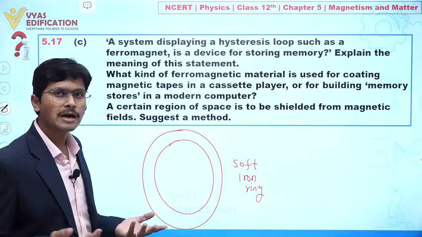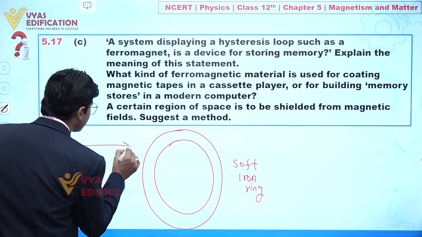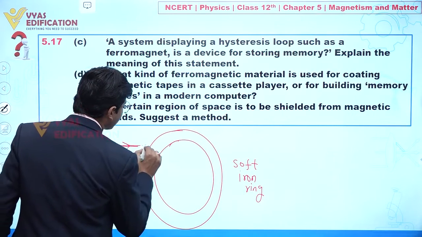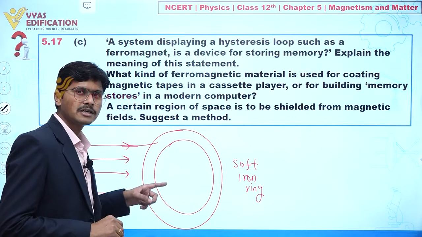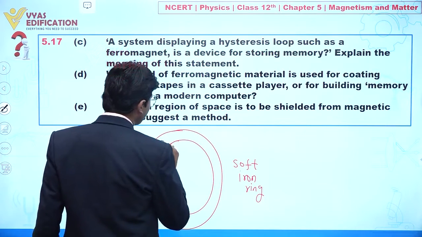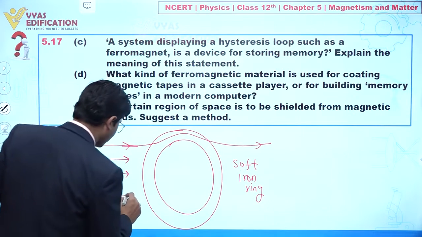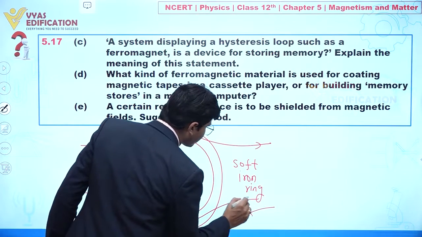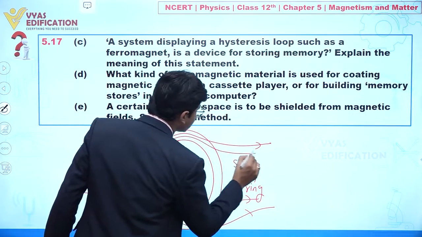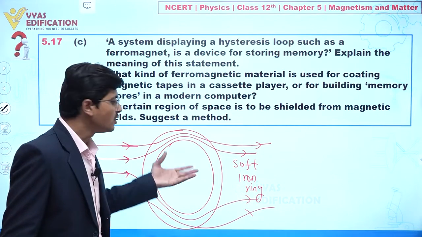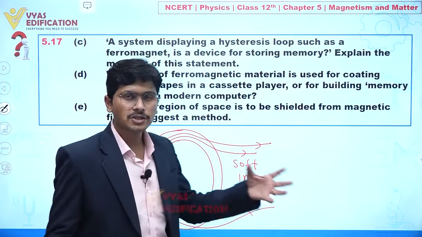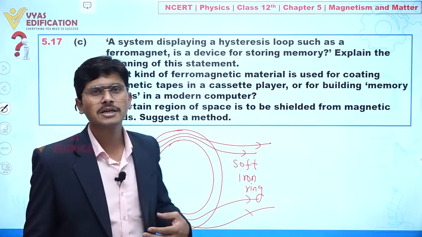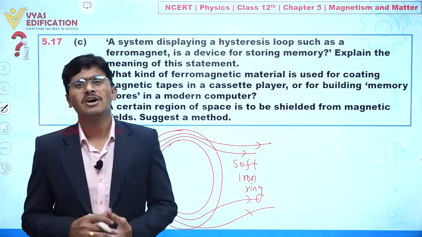Now you can say, sir, what will happen? Actually, let's suppose magnetic field lines are coming from this direction like this, clear? When they go through this iron ring, they will pass through the iron ring and go like this, clear? So from here we can see that the magnetic field lines pass through this iron ring instead of going through the space inside the ring. So we can protect any measuring instrument from the magnetic field like this. This is one of the methods that you can utilize, clear? So this is all about this question.